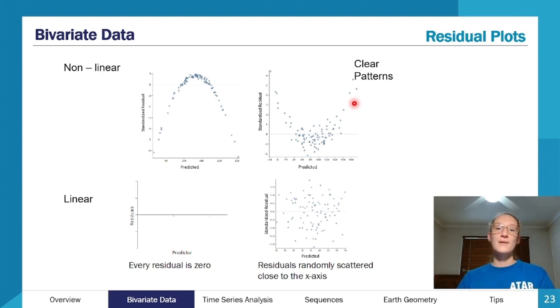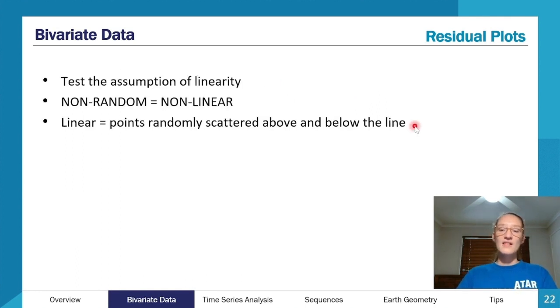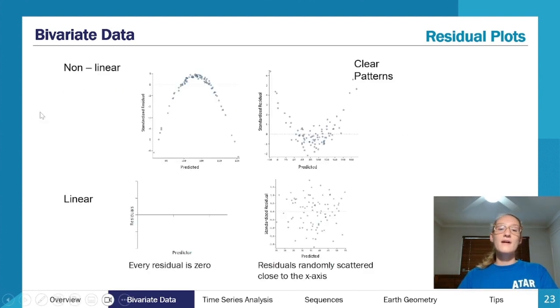We've plotted all our values on the residual plot, and I won't go into now how to calculate the residuals and all of that, that's something I could do some practice questions on a little bit later if you'd like to rehearse that knowledge. But because we can see here our points aren't randomly scattered, there's actually a really clear pattern going on here. That's what I meant earlier about how non-random means non-linear.